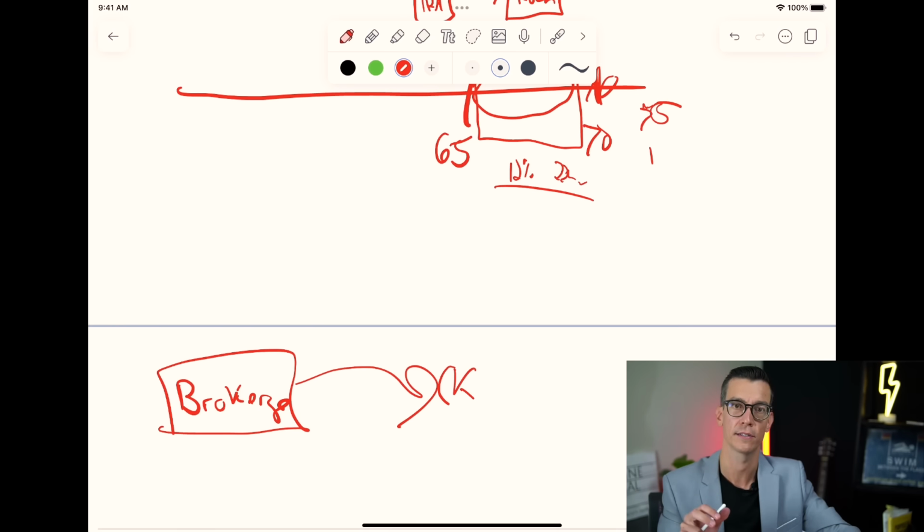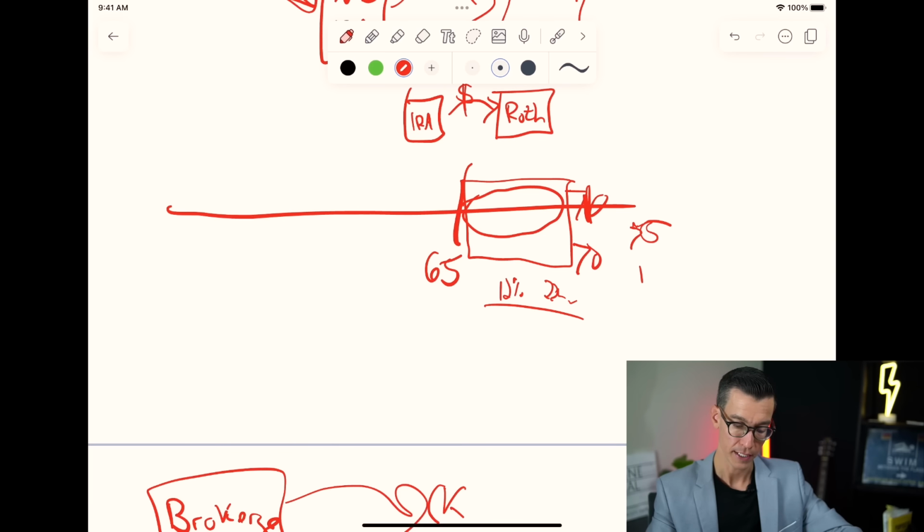I hope that's making sense. Really, we need a source of money that's not going to increase our taxable income in a big way during this period of getting supplemental income. We just don't want to increase our taxable income any more than the Roth conversion strategy says to. In the brokerage account, we want to make sure that the investments are not kicking off big taxable gains within the funds or ETFs, or big dividends that are not under our control. So we want to have more control over when this happens.